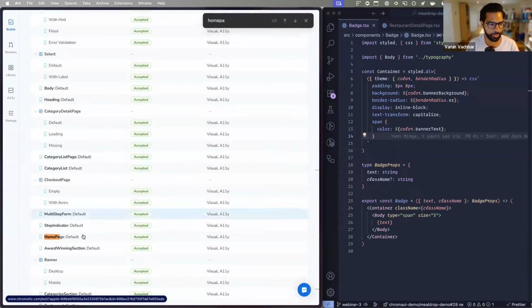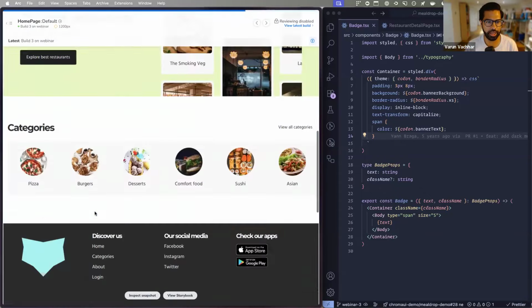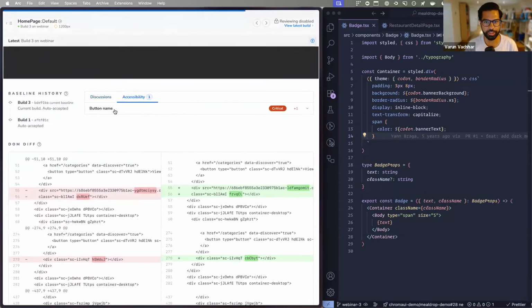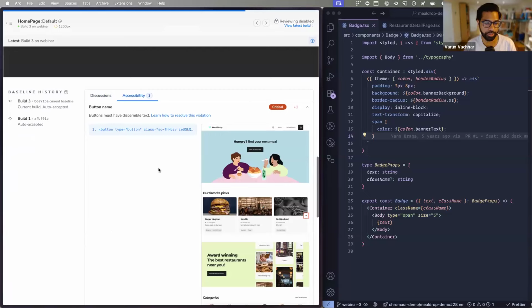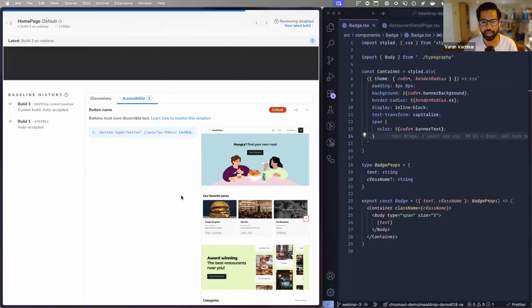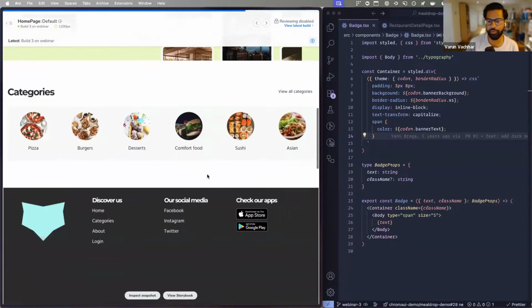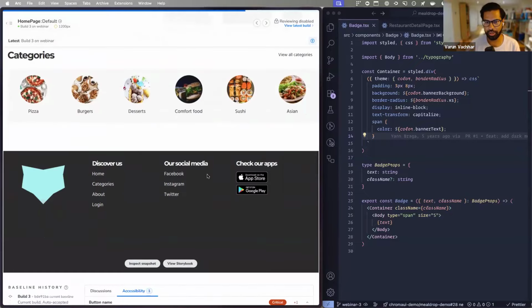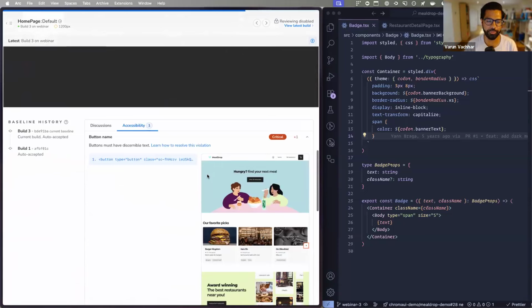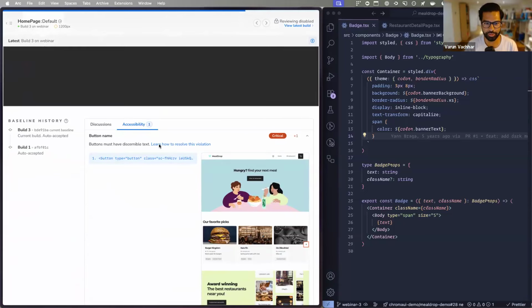The homepage component has an accessibility violation for button name must have discernible text, and this violation is now part of the baseline for this particular story. And what that means is, if I rerun these tests on another PR, I won't be alerted to this particular violation because that's been added to the baseline.